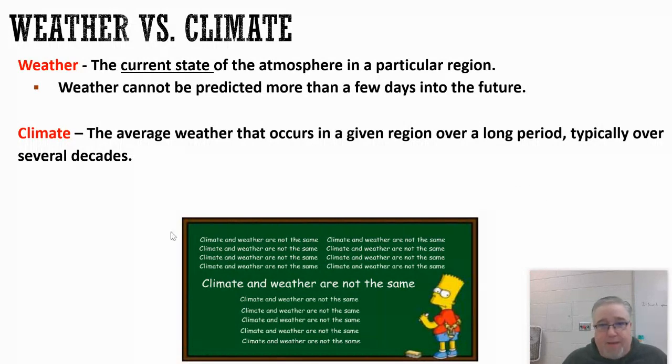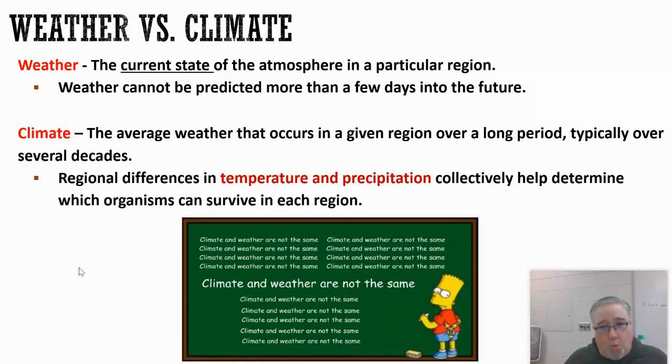Now, climate is sort of a historical perspective of weather. For example, if I said, what's the climate in Crown Point usually like in December? Most of us would say, well, in December, it's usually pretty cold. There's usually some snow, it's Christmas time, and so on. We can say that with a great deal of accuracy because that's what it's been like in Crown Point for the last umpteen years, right? So climate is the average weather that occurs in a region over a long period of time.